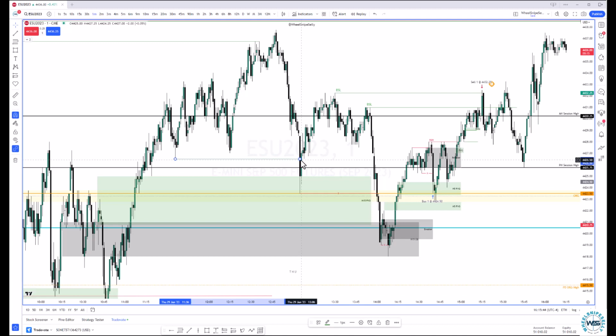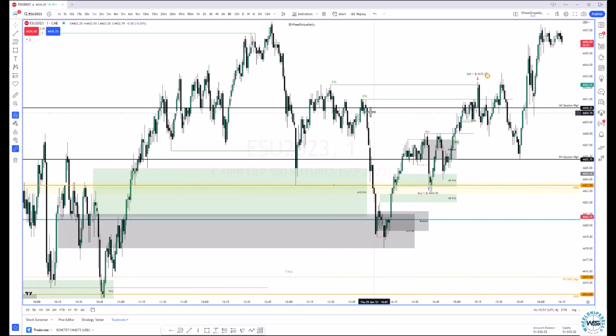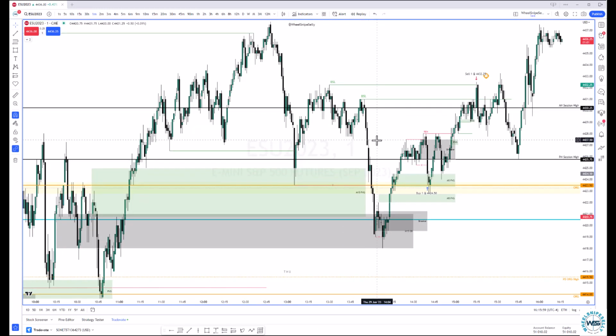But I was waiting till 1:30. So this happened at 1. I still wasn't looking for anything, and then 1:30 hit. There really wasn't a whole lot of movement, so I was like, okay, let's wait for the 2 o'clock. Right coming into 2, we had a nice movement lower.